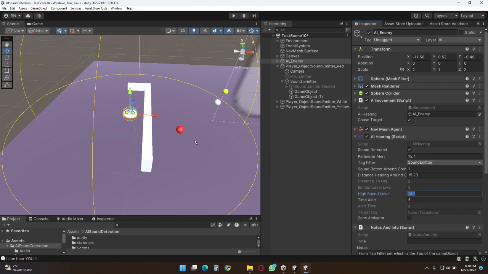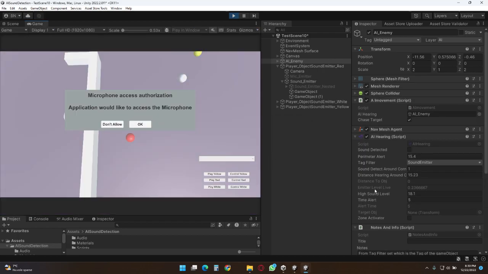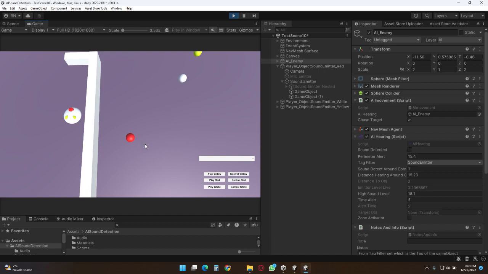Okay. Now once I start to play, he will detect me, because you'll see on the emitter live over here, which is going very fast up and down, the level of the sound that he detected, because he will search all the objects' sounds in this perimeter. It's very loud, and at that moment he says which element has made this high sound. The red one. Okay, I will go over there and I will see what it's about. So we'll take my position. Let's see about that.